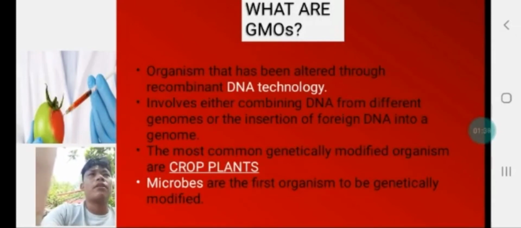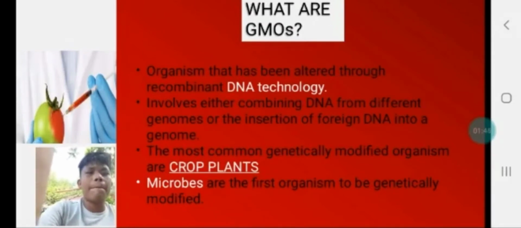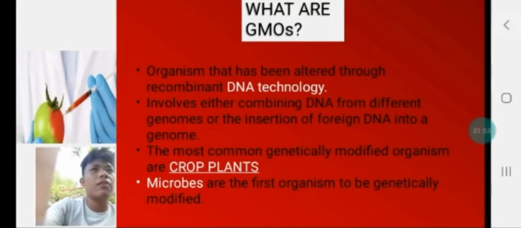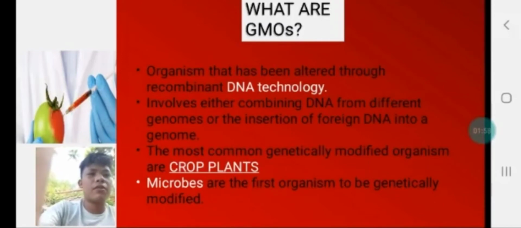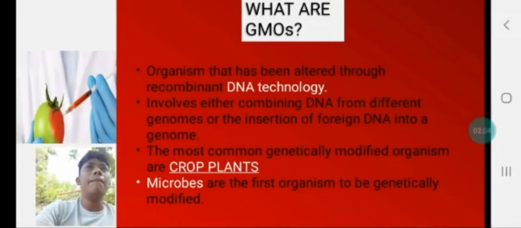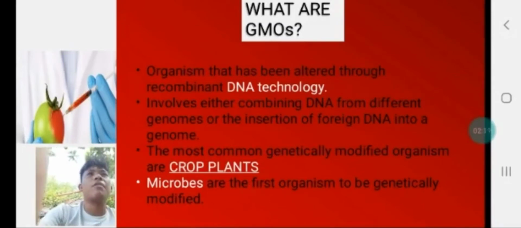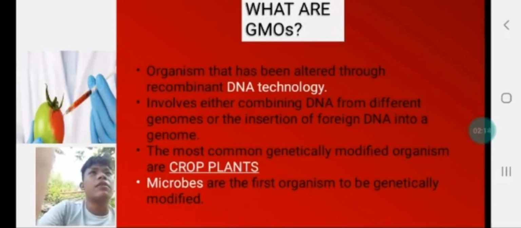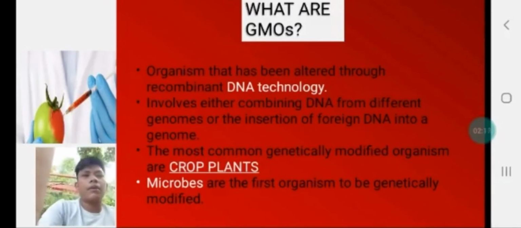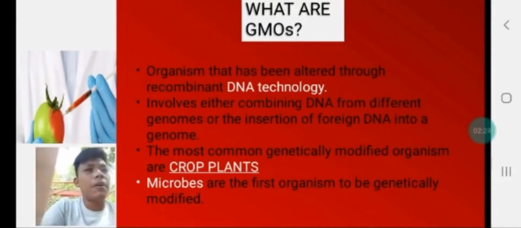So for example fruits, the genes of a fruit are combined with the genes of a different fruit. That's why they can produce a better kind of fruit. So that was the process, the product of GMOs, like for example the big fruits or eggplants, fruits or vegetables that are very big. It's because of the process of GMO.